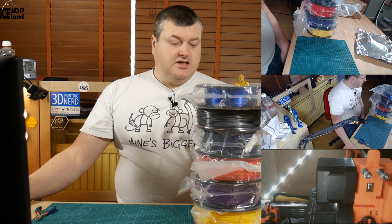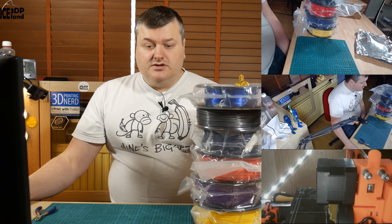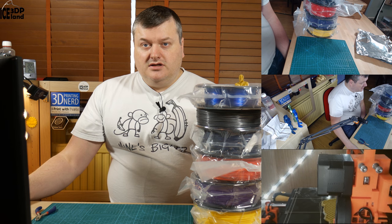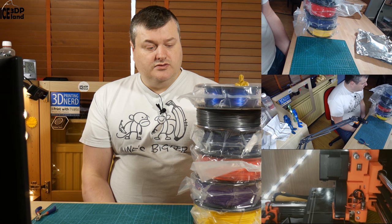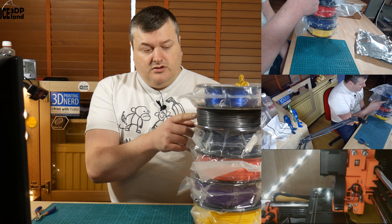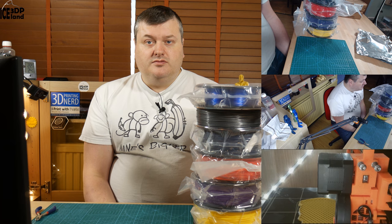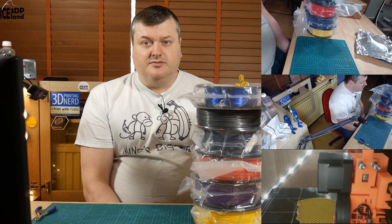So this is the stack of filament I have bought from MatterHackers. It was at a very good price at their sale, so I was quite happy to get a lot of filaments from them. I look forward to trying out those filaments, and especially the Vertigo Grey filament and the translucent PETG. So I will probably post some pictures online on Twitter when I have tried something out.